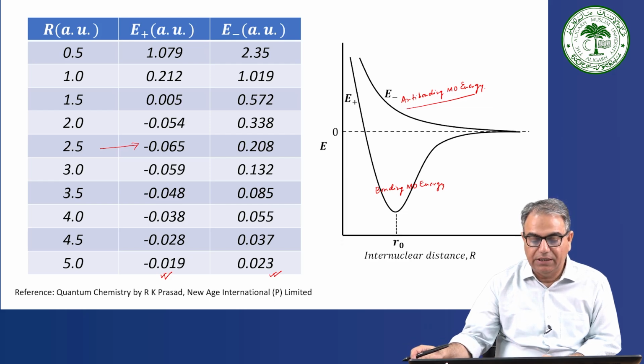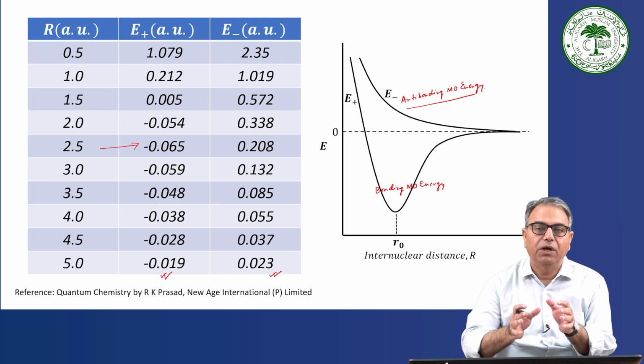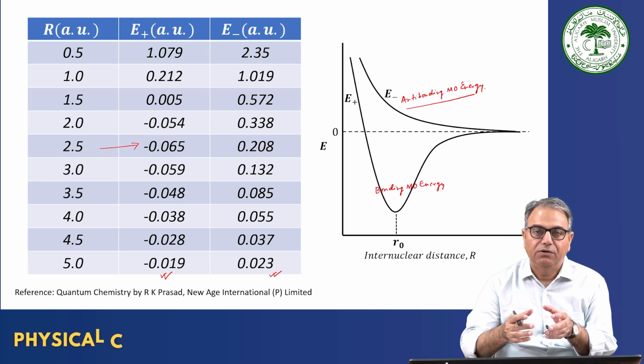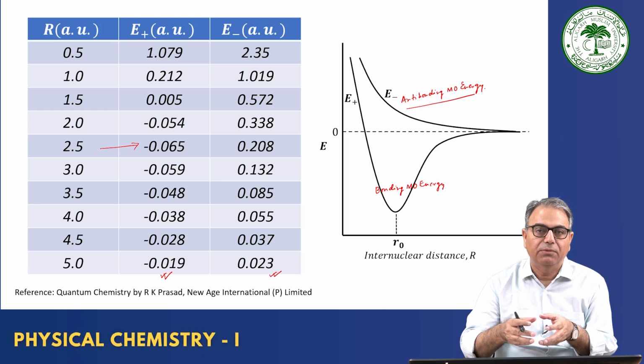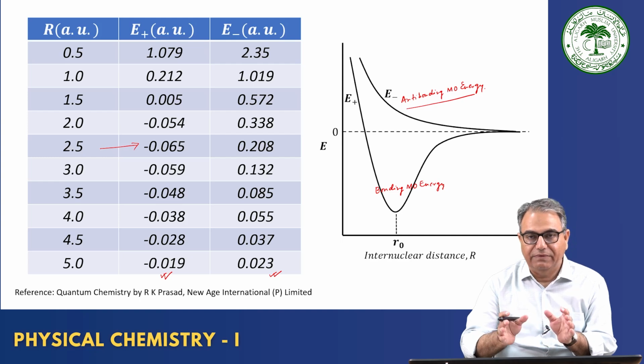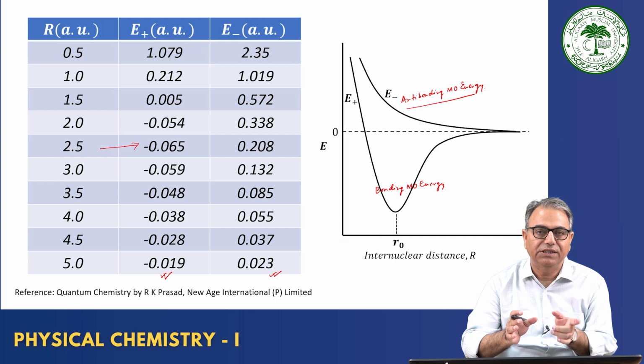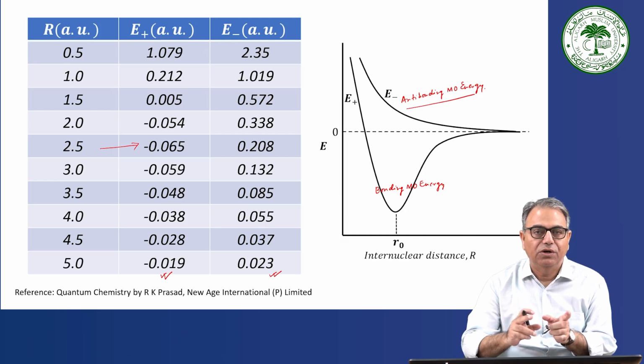So this is the simplest picture possible for the hydrogen H2 plus molecule ion which we talked about. An extension of this will be talking about the H2 molecule and other higher molecules. We will see how we apply variation treatment to other cases in the next module. Remember that of the approximation methods I mentioned, there are two: one is variation, another is perturbation. So after finishing variation treatment applications, we will go for perturbation treatment also. Thank you.